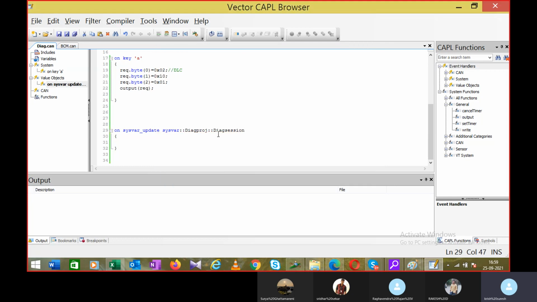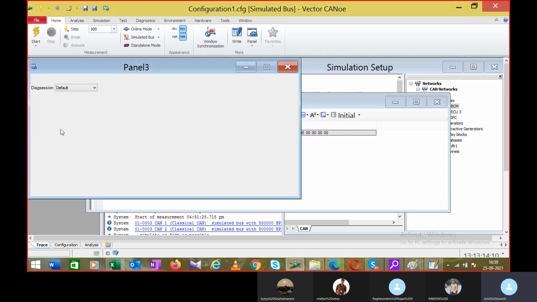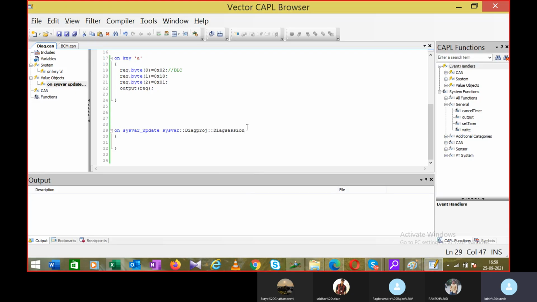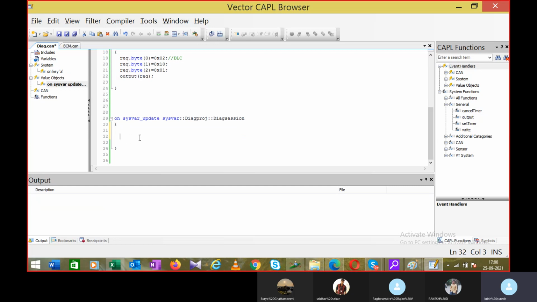What is the meaning of this one? If you select anything, guys, either 1 or 0, that is the meaning of that line. If you select the system variable, something has to happen, and that procedure we will write here. Let me show what I will write.